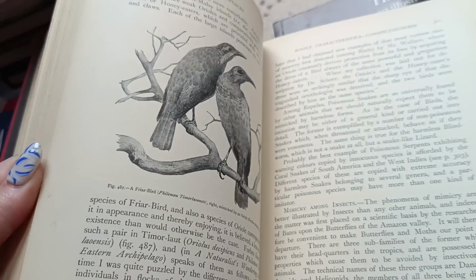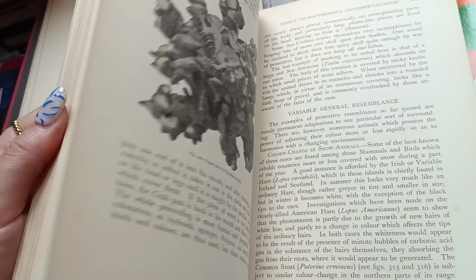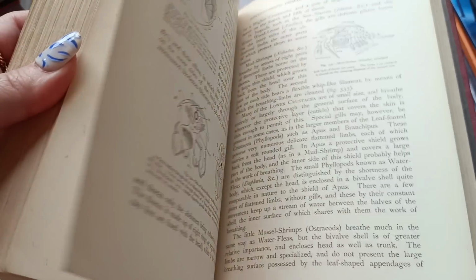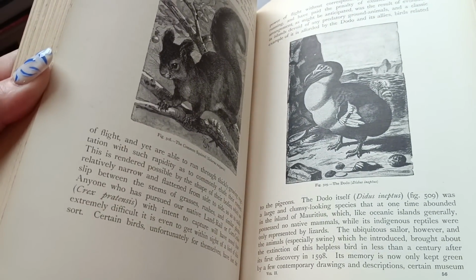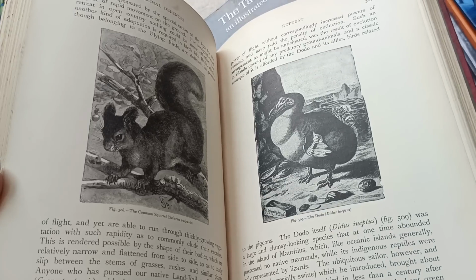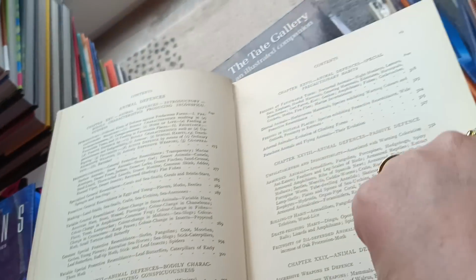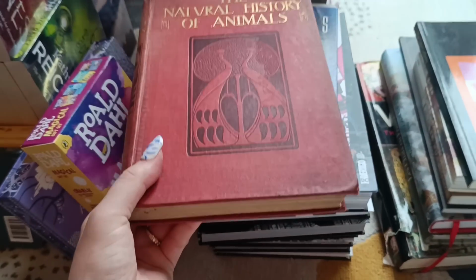They have all these illustrations inside, and I could trace on the illustrations, and everything is in English. We could even read a little bit about specific things, go a little deeper into something. I don't know exactly what I'm going to do, but for sure, oh, squirrel. The common squirrel. We might read something about sleepy squirrels or the dodo. That's fun. I just thought it would be interesting. I'm interested in it, so I figure it would make a nice relaxing video. I just love all that kind of stuff. So at some point I will make a video with this.